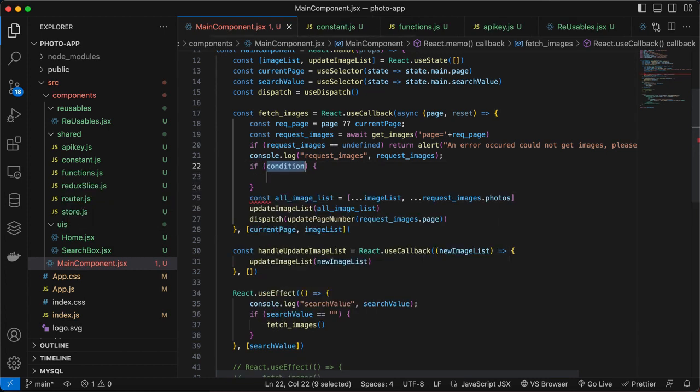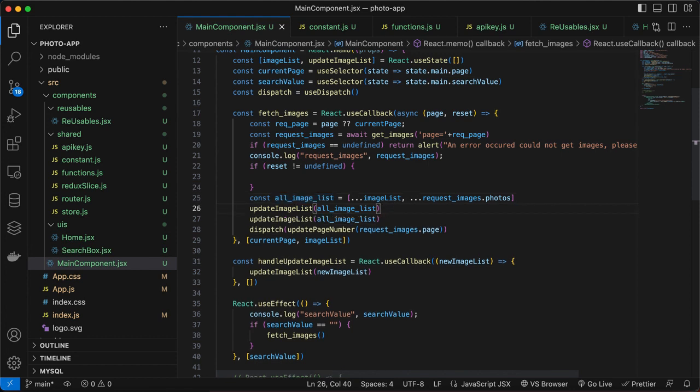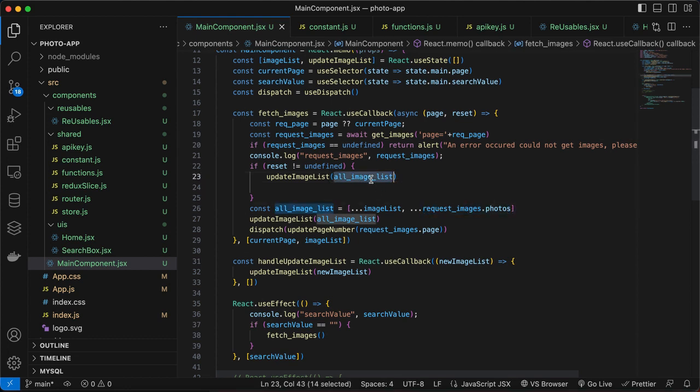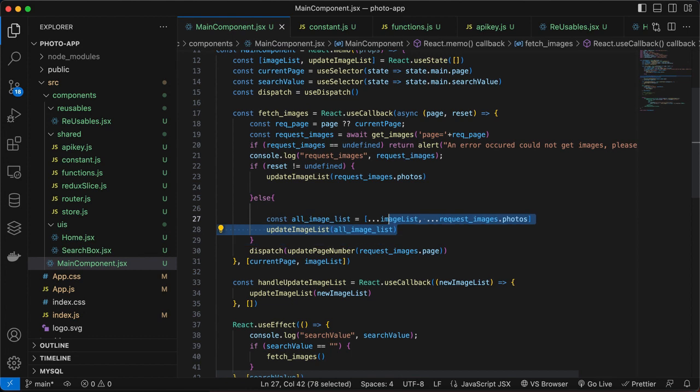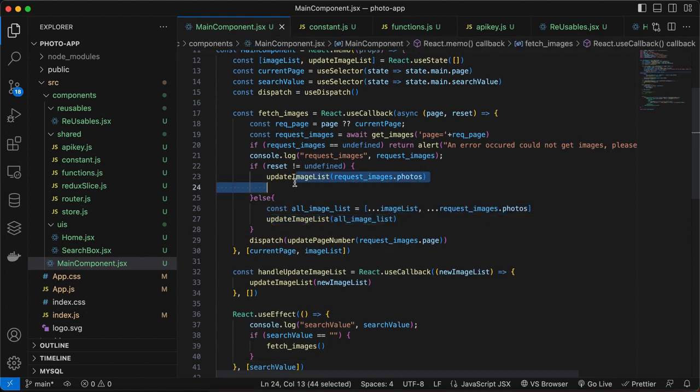If reset is not equal to undefined, then just do this. Just add the image. Else, if it is undefined, just add the image to it. So you can do it that way.